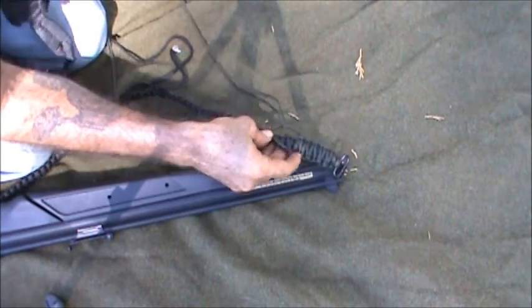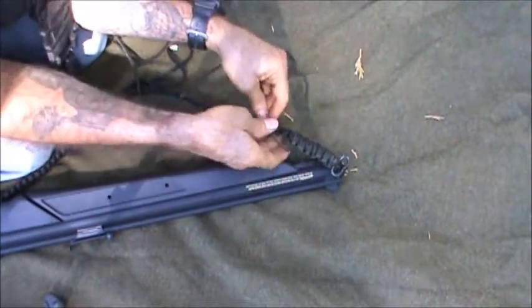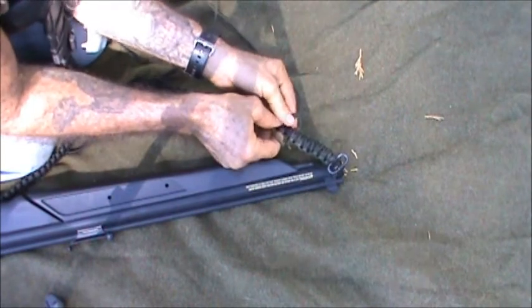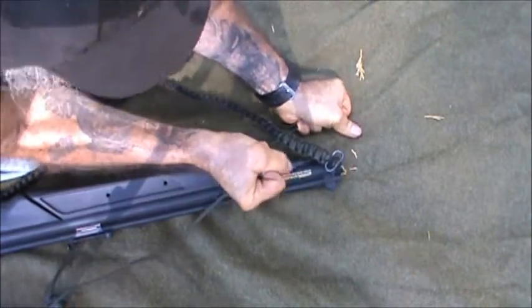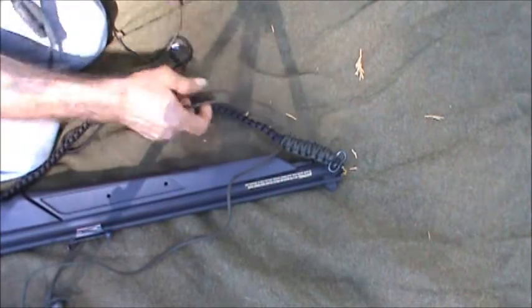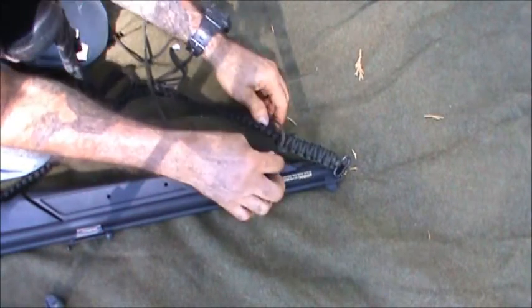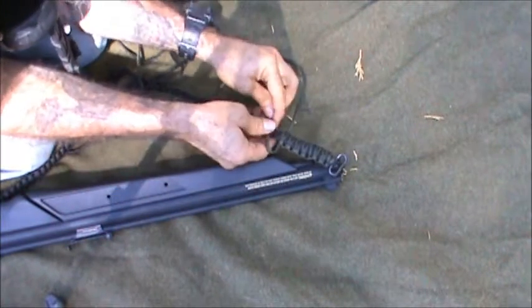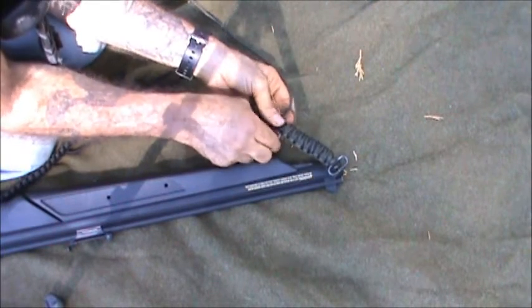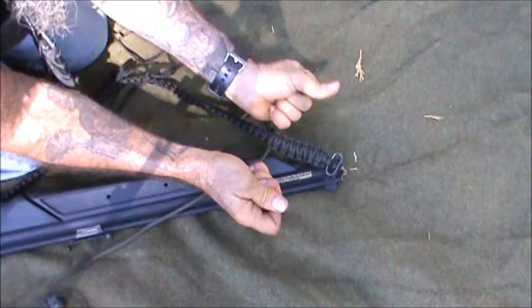Anyways, I kicked around the idea for a couple of months before I finally pulled the trigger, pun intended, and decided to buy one. Very hesitant, and to be perfectly honest with you, I like it. I like it a lot. I design things, I build and modify things. I personalize almost everything I have, and this rifle was no exception, so I've been in a big modification project with it, personalizing it, making it mine. So I went ahead and added a sling to it.